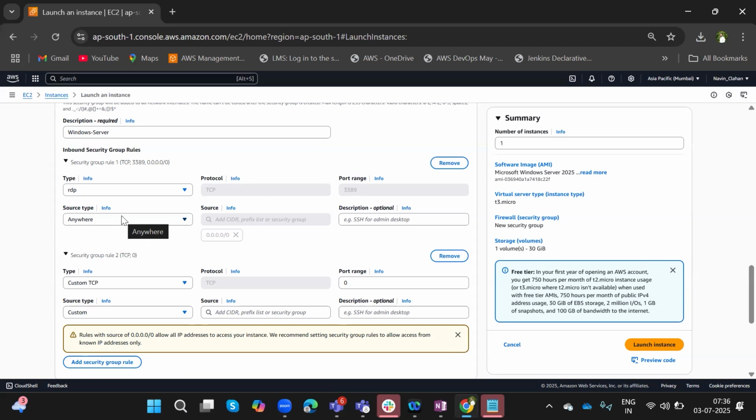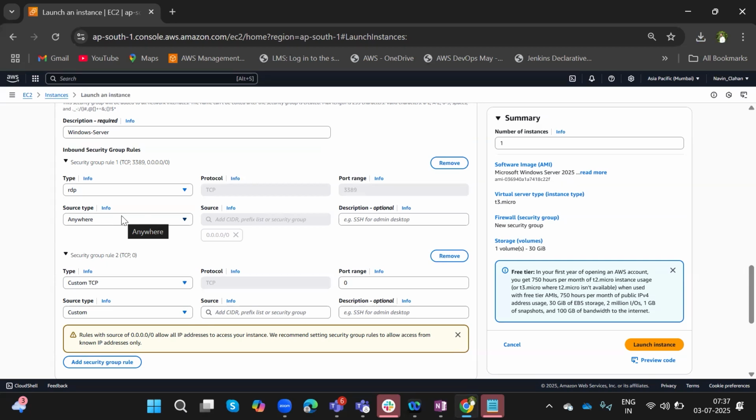RDP stands for Remote Desktop Protocol, which basically helps you connect to your Windows server. Remember clearly: if you want to connect to a Linux server, it requires port number 22. If you want to connect to Windows servers, we definitely need the RDP port number.